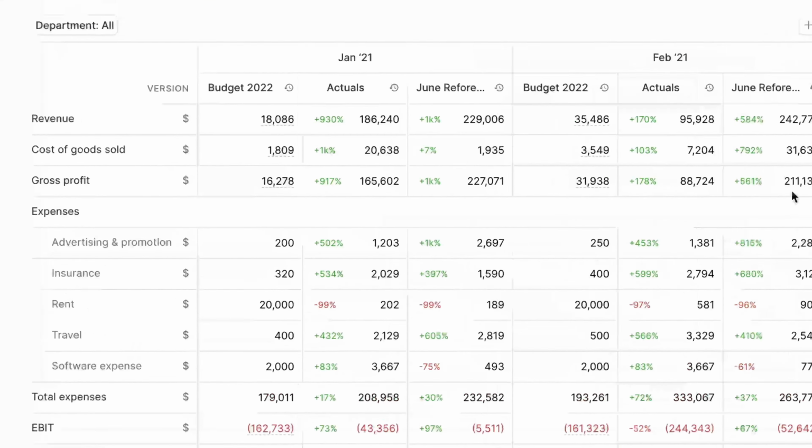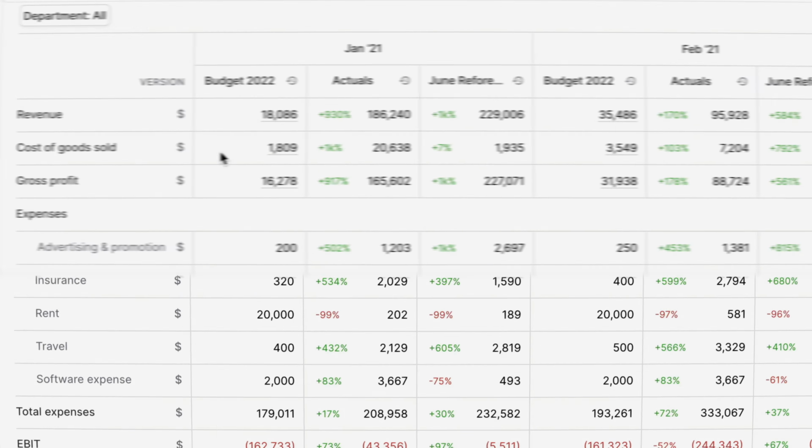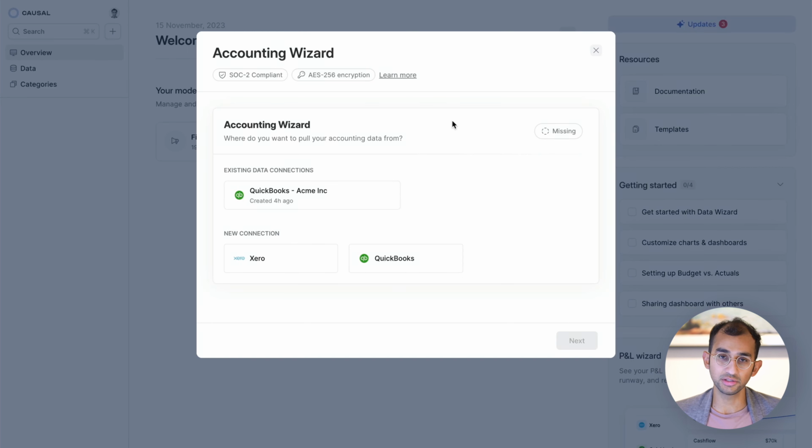You'll have also set up a budget for your company, letting you track your actual spending and performance each month as data comes in. In this first video, we'll be creating a custom P&L connected to your QuickBooks or Xero account with basic forecasts for your revenue, cash, and runway. All you need for this video is a Causal account and admin access to your QuickBooks or Xero instance. Let's get started.